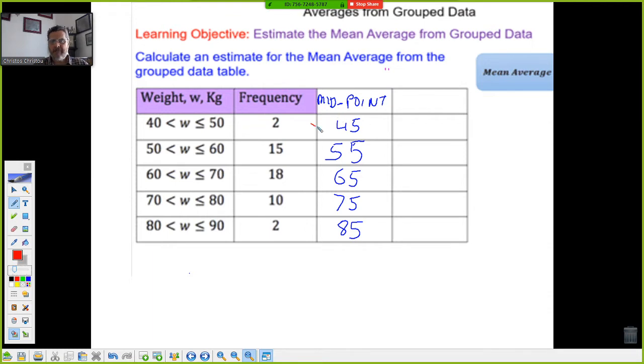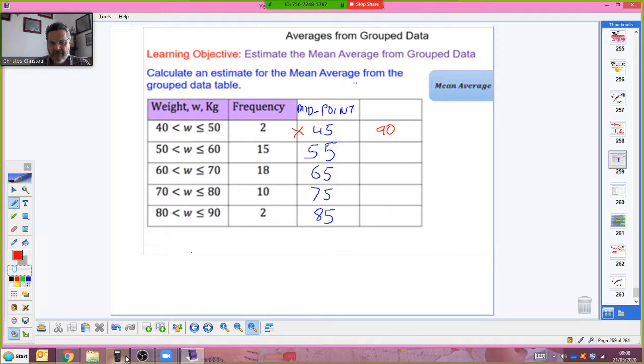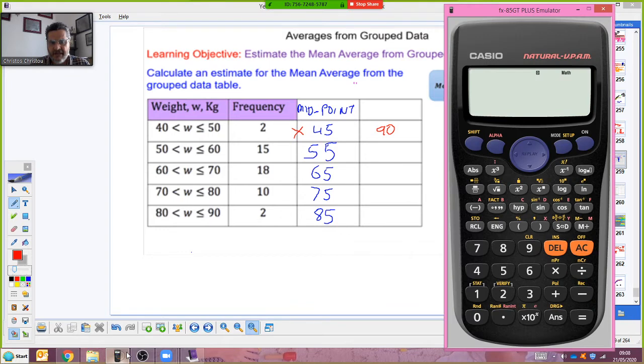Now we're going to multiply across as normal, just like we did back here. Now we can just use it. So 2 45s is called 90 kilos. Somebody work out 15 times 55 for me. Otherwise I have to use my machine and do this. 750. Is it really? Thank you. So 750. So is that you, Yusuf? Yes, sir. Yusuf. Okay, Yusuf, I made it 825. 15 times 55. What did you do?